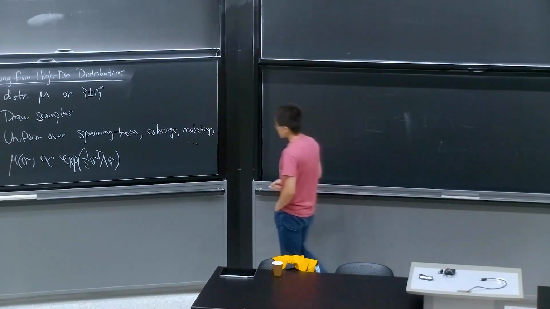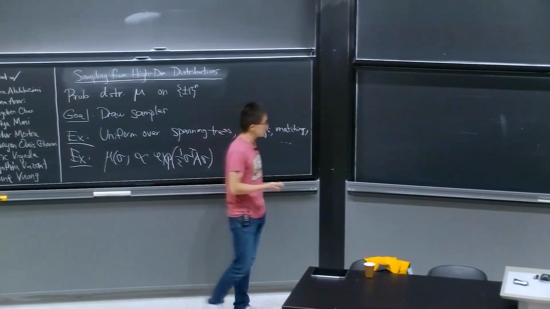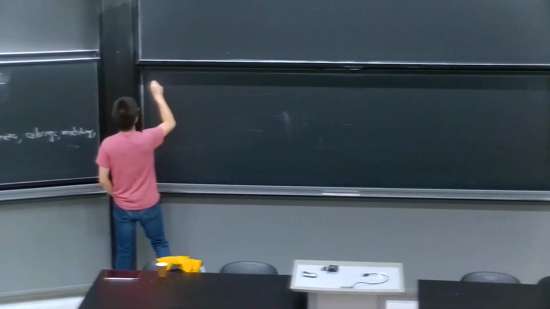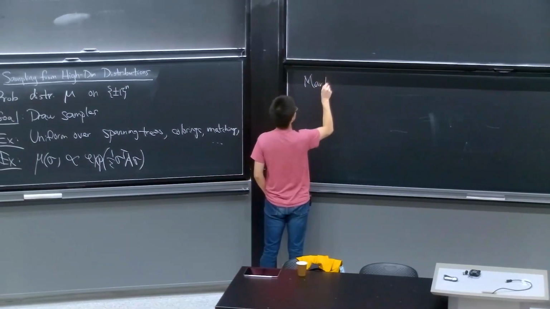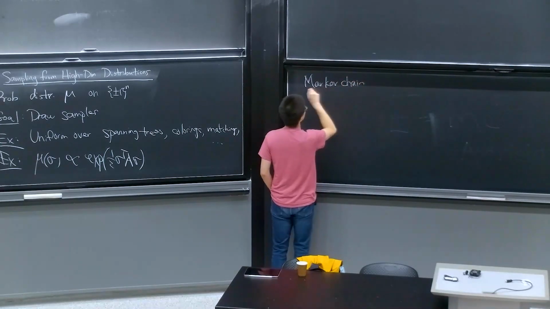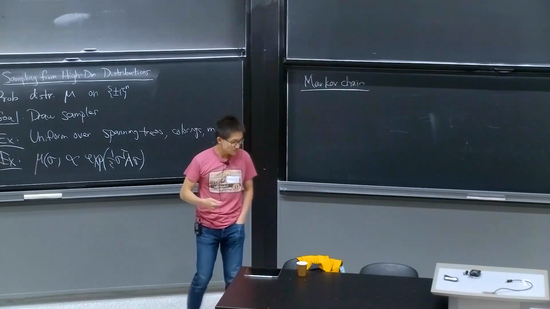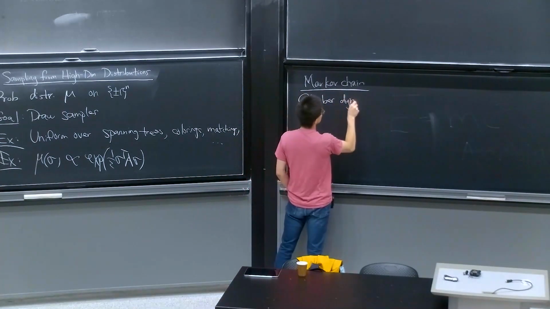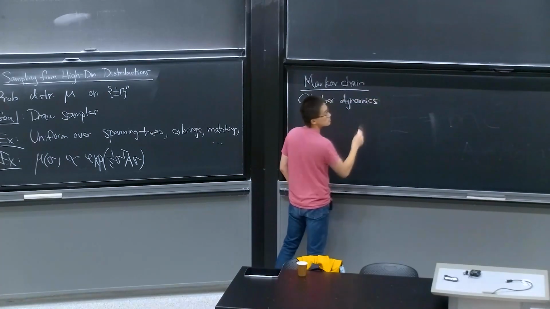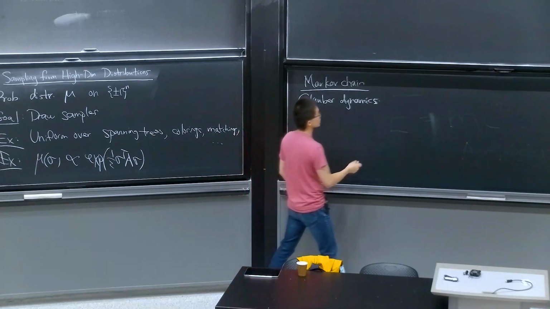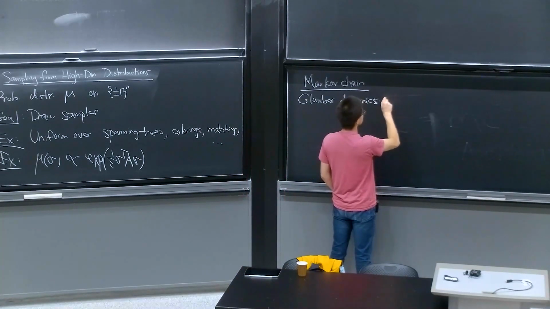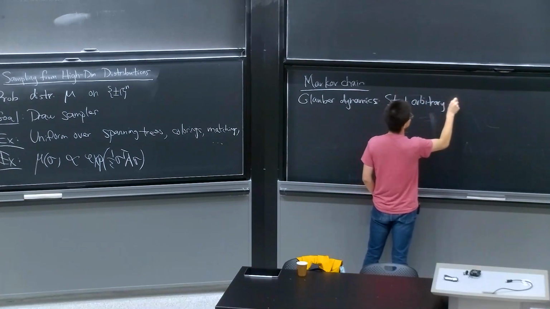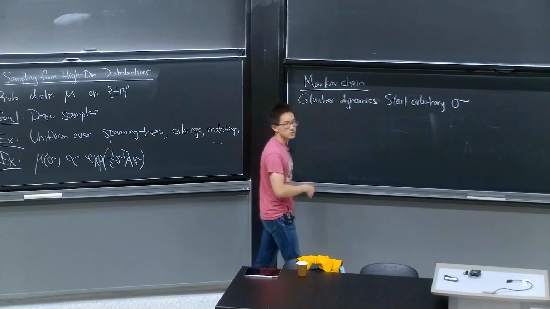One of the dominant approaches, both in theory and in practice, is to run Markov chains. If you don't know what a Markov chain is, let me give you an example that I'm going to study throughout this talk. This is something called Glauber dynamics, one of the simplest examples of a Markov chain. It goes by the following random process. Let's say I start with an arbitrary sigma, plus-minus 1 for now.